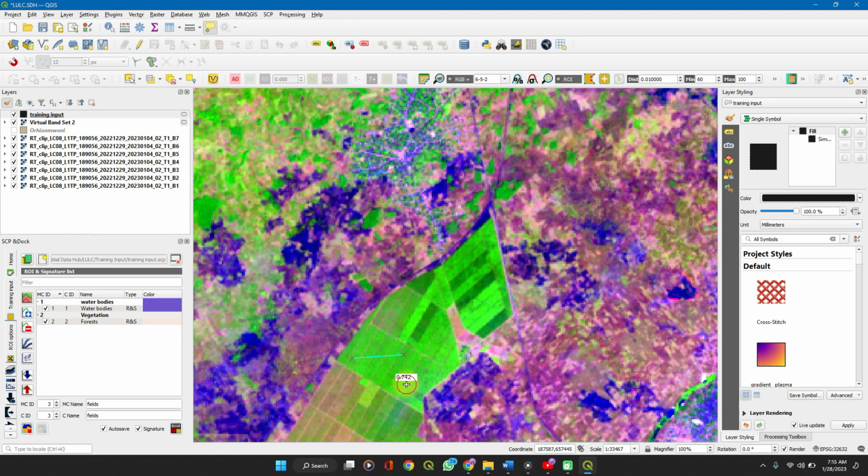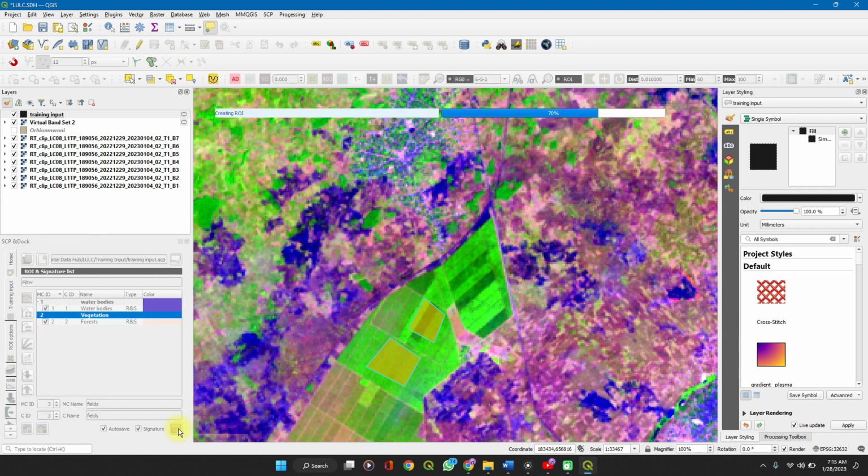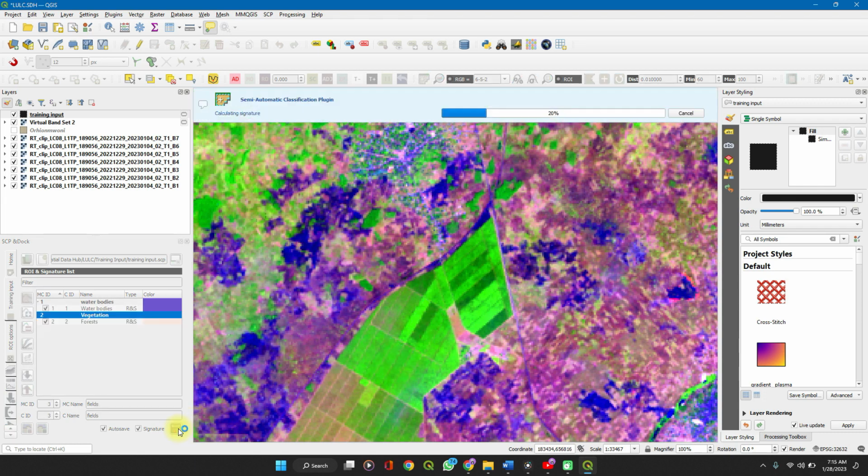Can select our region of interest. Ouch, I didn't hold down Control, so it deleted the original one. Save that.